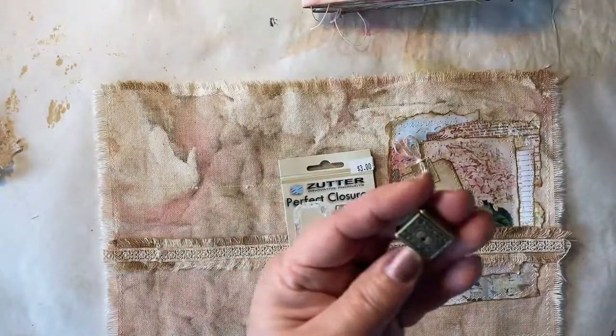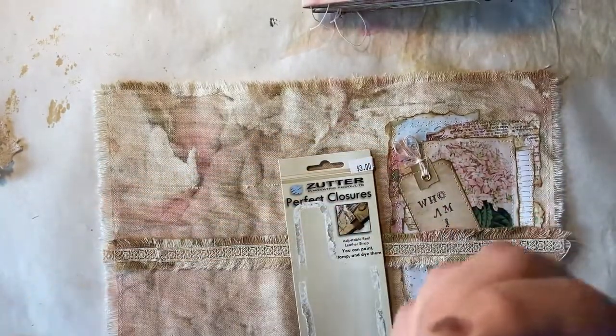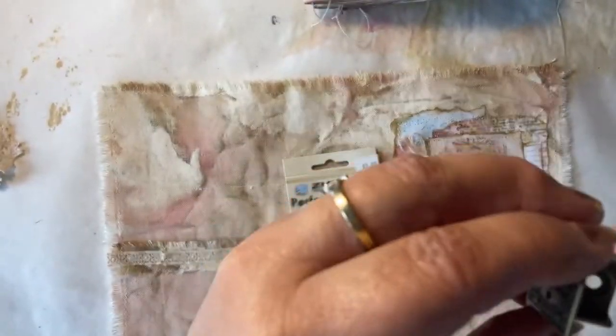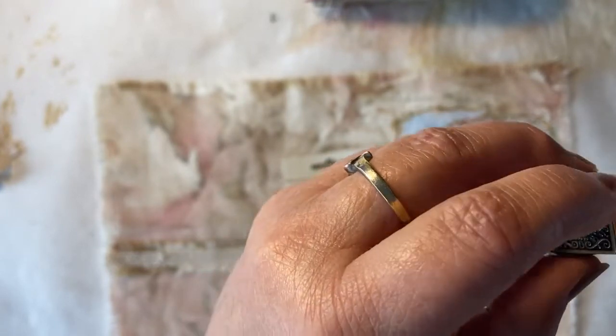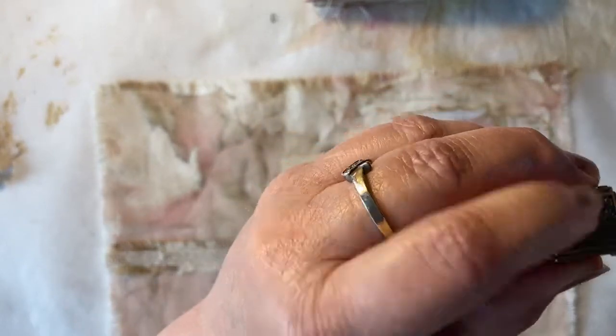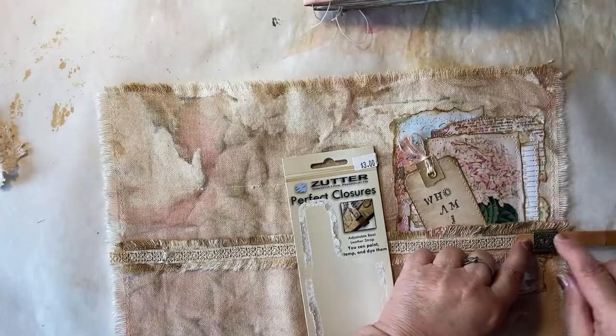It is a little metal thing here that opens up, and then you put your strap on the back side with an eyelet, and it comes around through the opening of your journal and goes into here. We open it up and it goes in this way, and then you close it. So it goes on my journal edge right here.